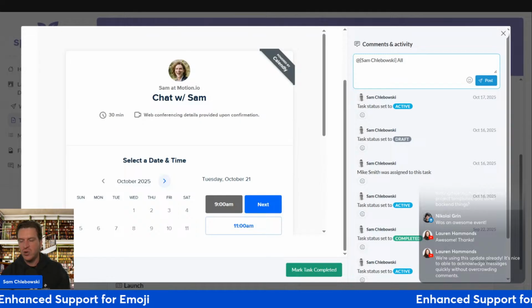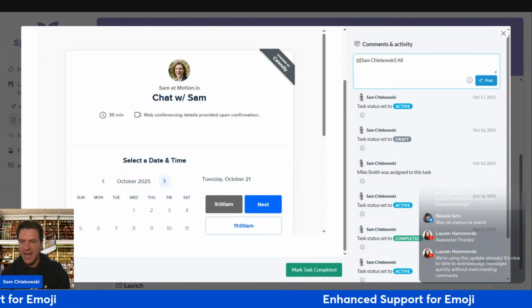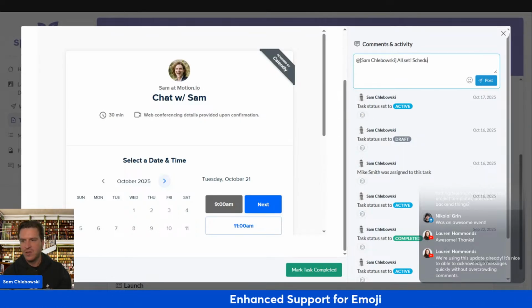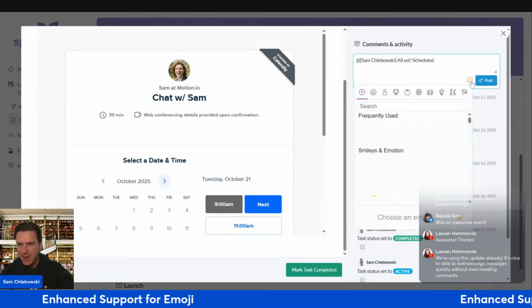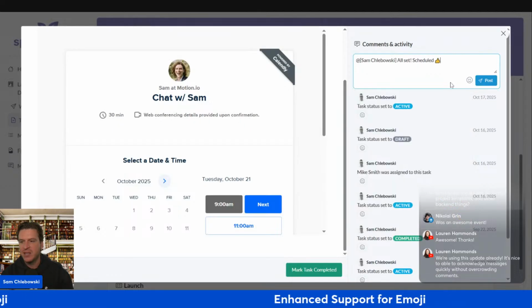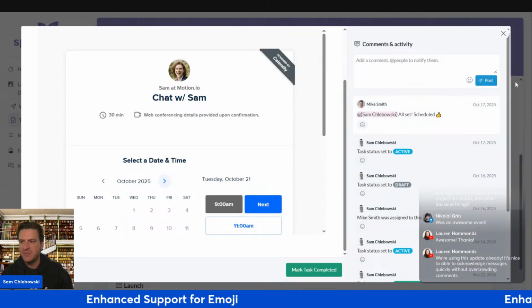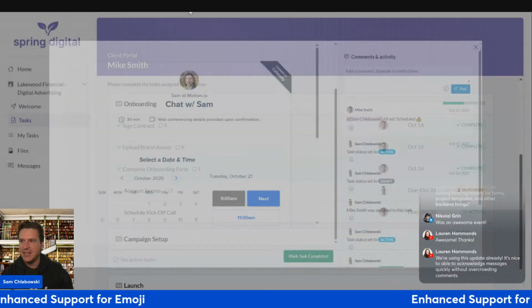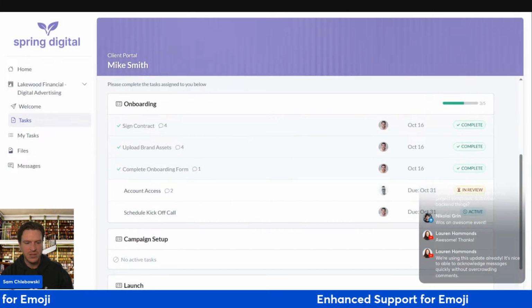And in addition to using an emoji reaction, you can also add emojis directly to tasks, and you don't have to copy paste anything. We have the little emoji widget right there. Mike will put in a thumbs up. He'll tag me in that comment. And then back in the behind the scenes view, whoops, let me just pause my browser there.